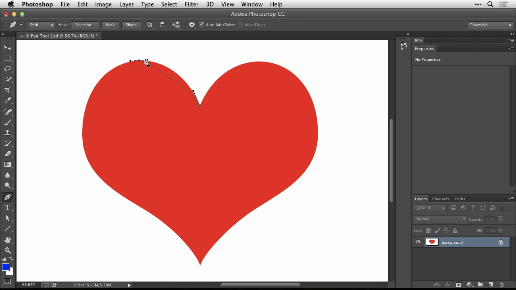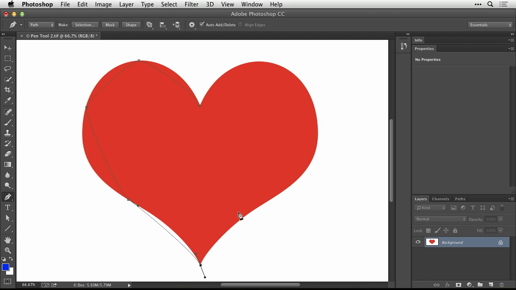You keep going and this curve comes around here and right about there it might start changing. So you click again, pull out those handles, and continue this process wherever you think the curve changes, getting the handles where you need them, like this. Then at this point, we run into an issue, and that is when I leave this point, I would not continue walking down. I would walk up that way, wouldn't I?